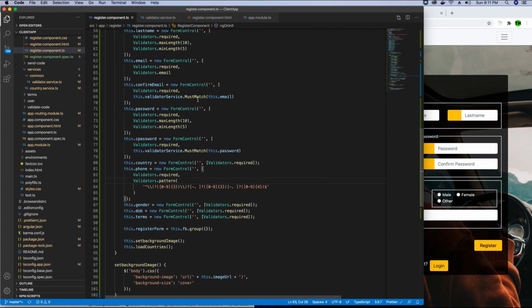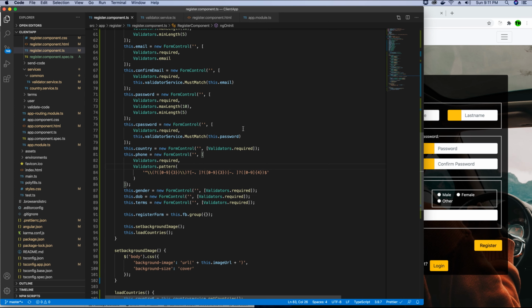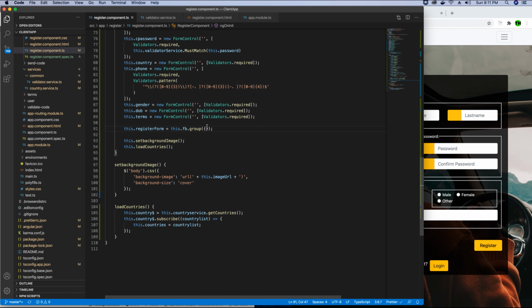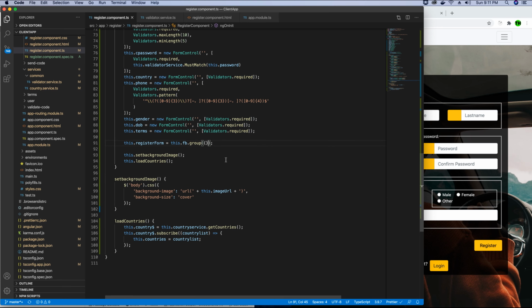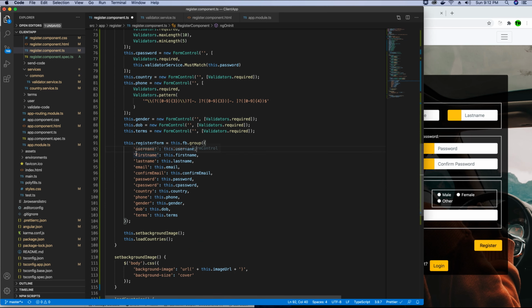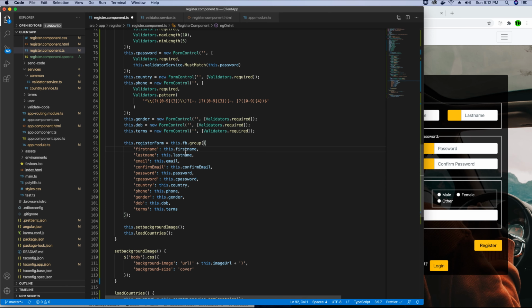Saving this, as you can see, the code is being formatted due to the Prettier extension that we have installed. And I have to scroll down. So here the next thing that we want to do, we have now instantiated these controls. Now we have to make these controls part of the form group that we are building. So let's go ahead and add these controls to our form group. So here I have added the properties or the controls that we have just instantiated to our form group, and we have set the values for each form group property to the associated form control. Now I'm going to go ahead and save this.